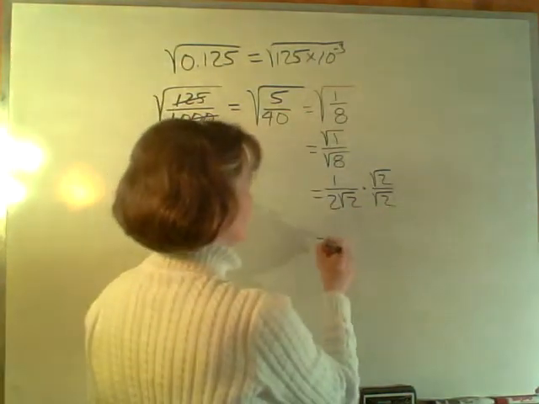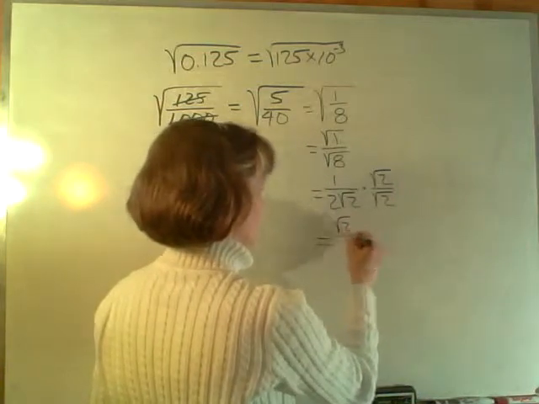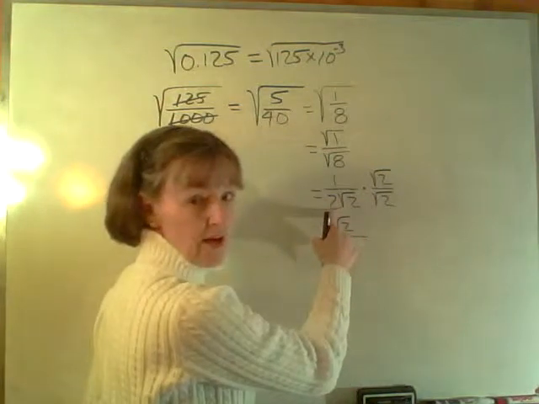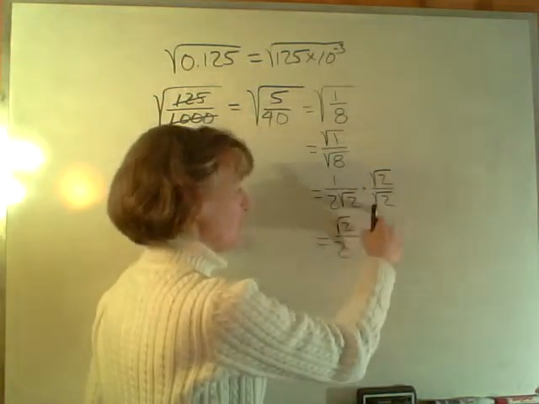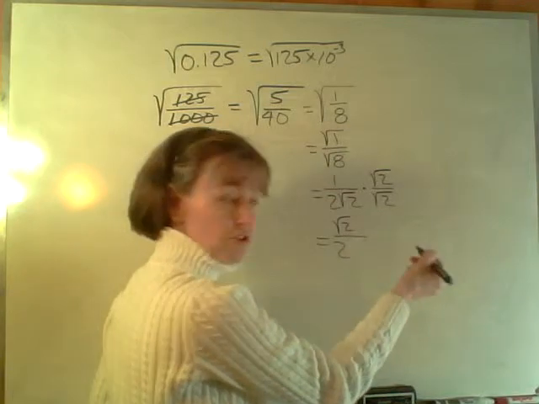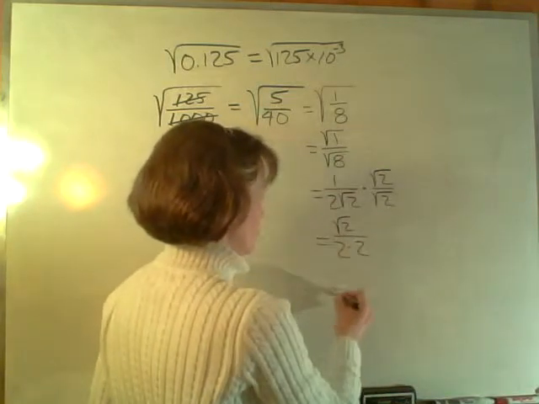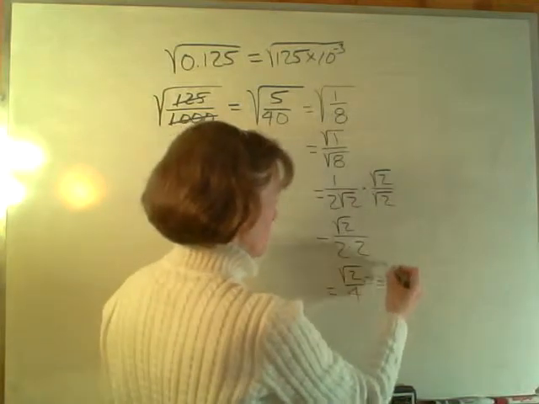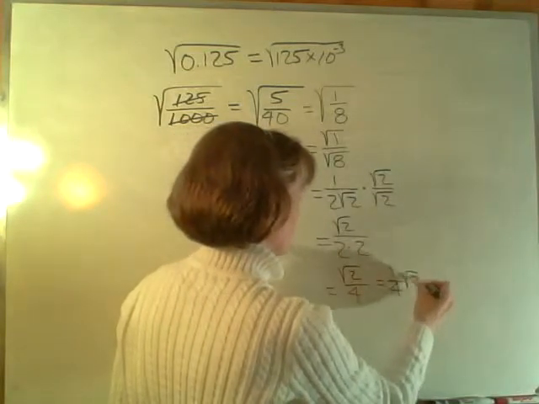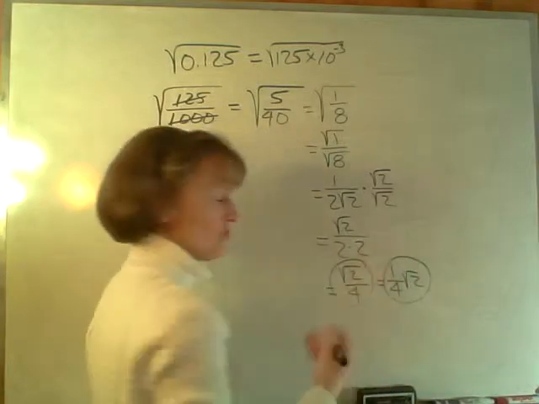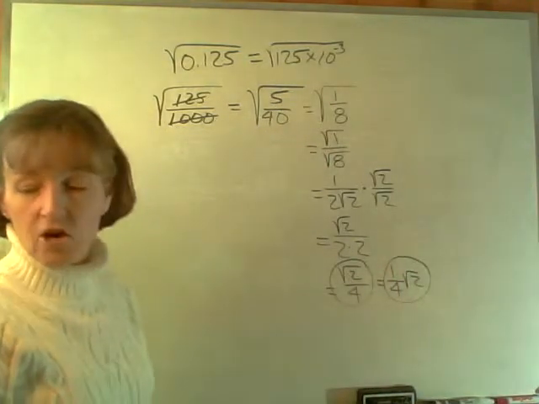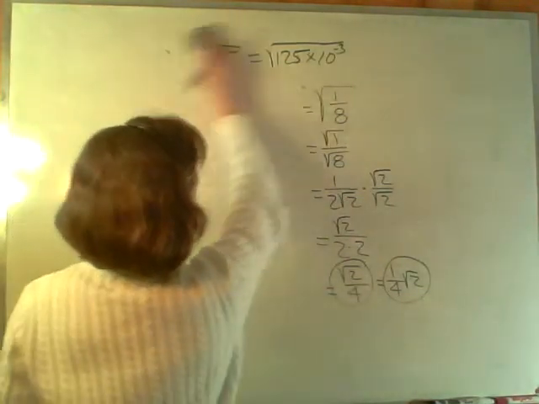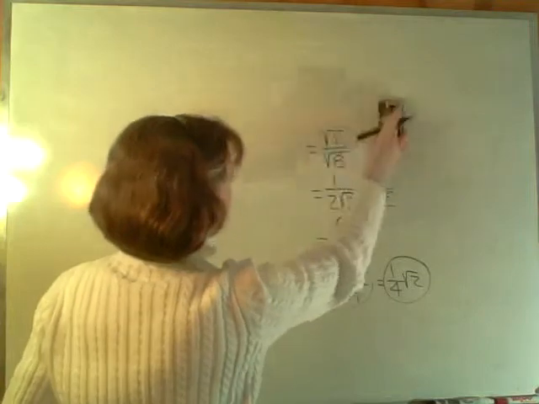And so what happens is, in the numerator, I get the square root of 2. But in the denominator, I get 2 times, and then square root of 2 times square root of 2 is another 2. So I get square root of 2 over 4. Or I can write that as 1/4 square root of 2. Either way you want to write it is just fine. All right, let's do a cube root, because you can also simplify cube roots and rationalize cube roots.